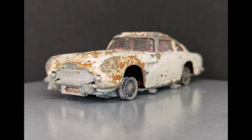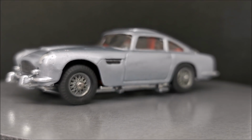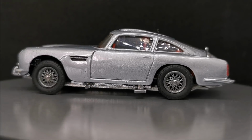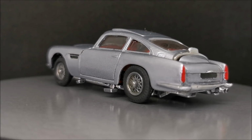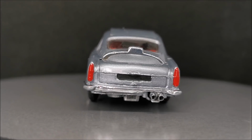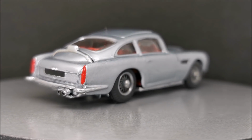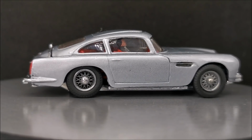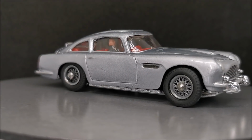So here's a little reminder of what she looked like. What a mess. And this is the result. So yeah, we have the tyres now in position. My camera finally focusing. You can see the mechanisms underneath there, the front for the kind of missiles or machine guns, that larger one for the roof, and of course the exhaust tips around the back for that rear window shield. But yeah, we painted in some tail lights, a little black in the rear number plate section. And there's Roger Moore stroke Sean Connery from James Bond, or the Cannonball Run.